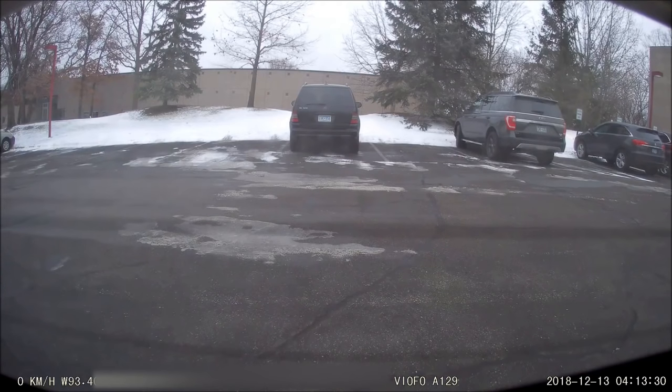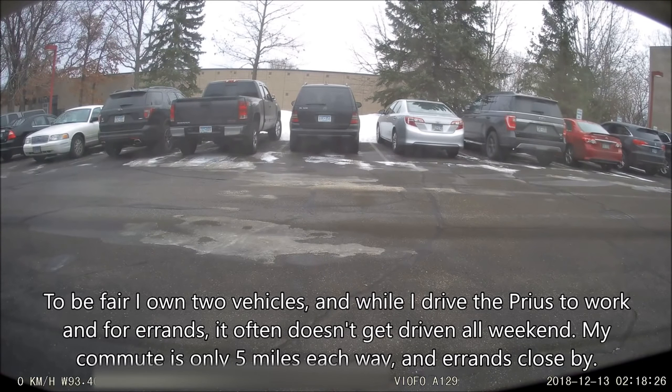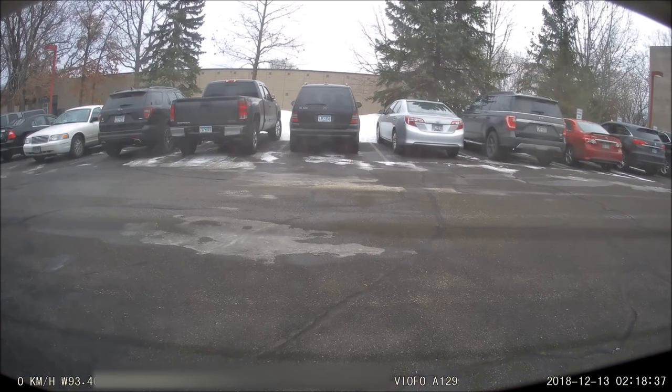As much as I like that Viifo has offered these new parking mode functions, it's still more limited than I would like. One feature I would really like is a timer function — so if I could have the ability to turn the camera off after 12 hours, 6 hours, 24, or 48 hours of parking mode, I would really appreciate that. I don't drive very often during the week except on weekends, my commute is very short, and my car battery would just constantly get drained every single day, which is not very good especially in winter. A lot of the more advanced cameras like Blackvue and Thinkware do have timer functions built in or through their hardware, and I would like to see that in future Viifo products.